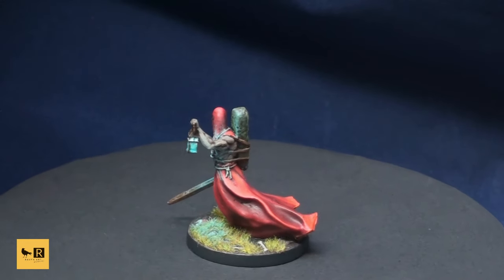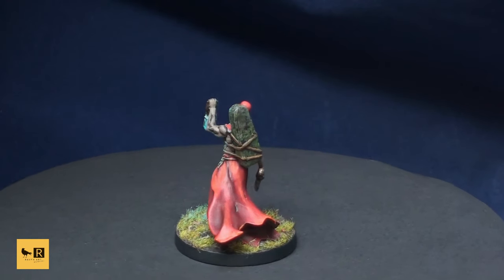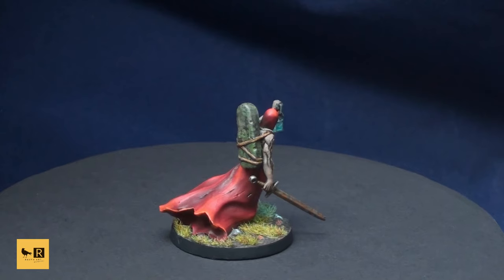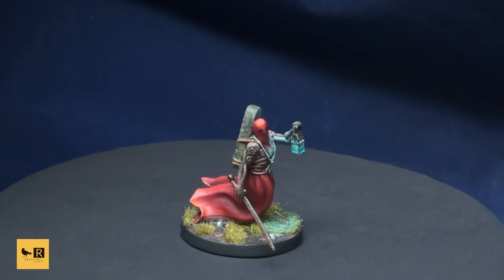Next time I will try to paint another Witcher. I don't know which school it's gonna be yet, but we have a bit of a voting in house, we'll see.